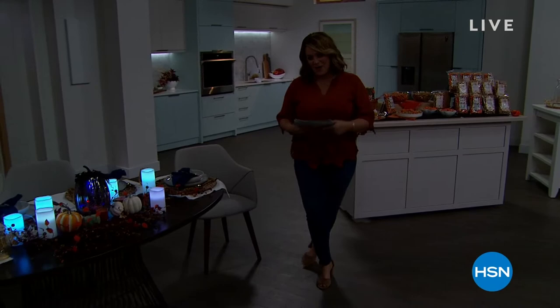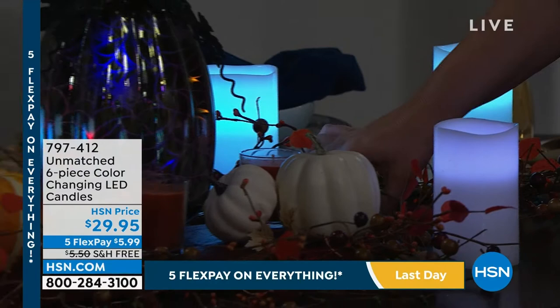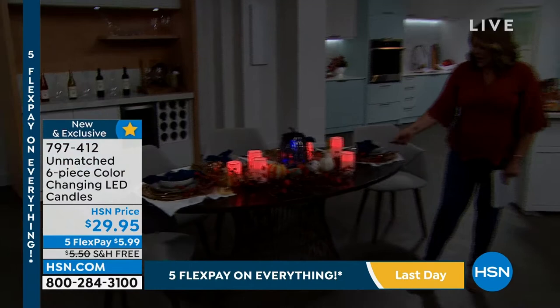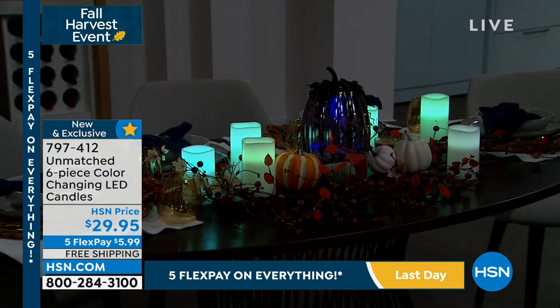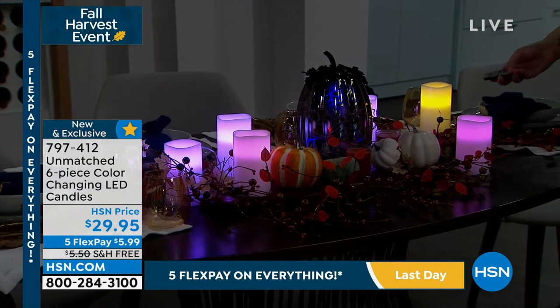We're going to kick off this next hour with something that's been very popular today. We love the ambiance, the mood that candles can create, but we hate the stress and the worry. Well, these are remote control candles. They look like the real thing. They're color changing at the press of a button. You can set a timer as well, and you never have to worry, did I turn the candles off? You can put these high, you can put these in a bookshelf, you can create these tablescapes like this, but more importantly, year round, you can be so creative and create the looks you want.